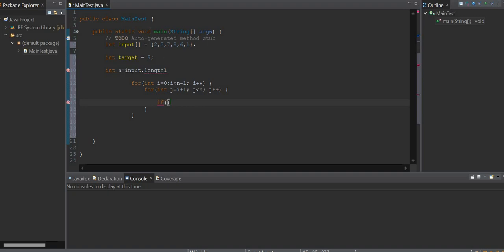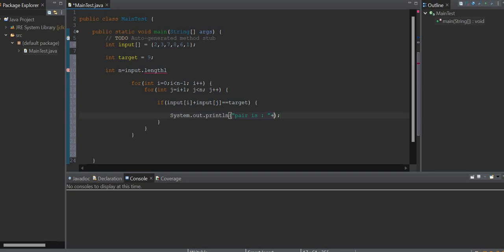If input of i plus input of j is equal to the target value, I want to print the pair, input of i and input of j.